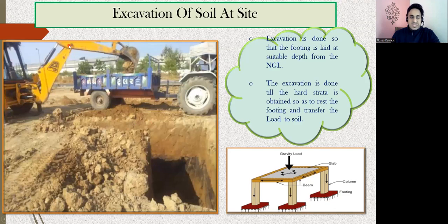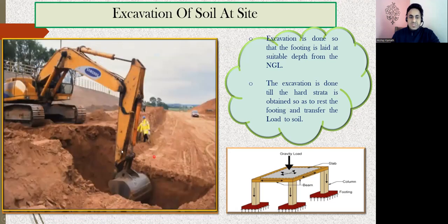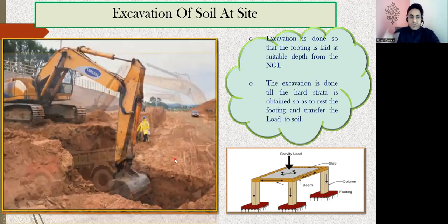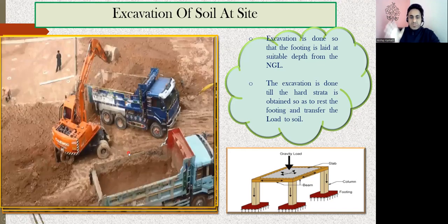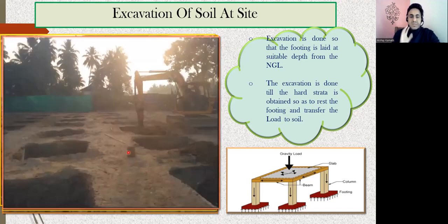You will be calling in the JCB or a backhoe, and it is going to do the excavation. You can see the footing marking we had done. That much amount of soil will be excavated by the backhoe, and with the help of a tipper we are going to dump the soil wherever space we have. So this is how the excavation is done, and you can see a lot of excavation has been done. Let us say in our particular drawing we had roughly 3 and 3, around 10 footings. Now let us say the 10 footing excavation has been done here.